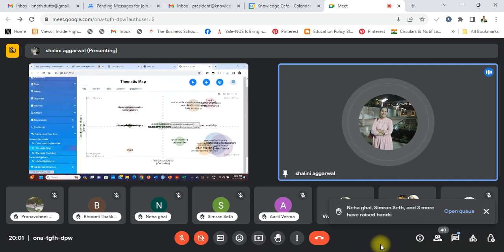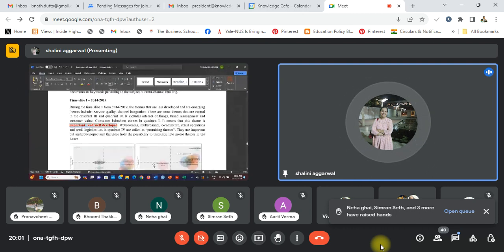But this is what is important. This diagram is important, and this is what you have to explain when you are talking about this only. These have specific meaning, like motor themes, basic themes. Basic themes means those are commonly used. It means that this is important and developed. Next is quadrant 4, that is the promising themes. They are important but underdeveloped and therefore hold the possibility.